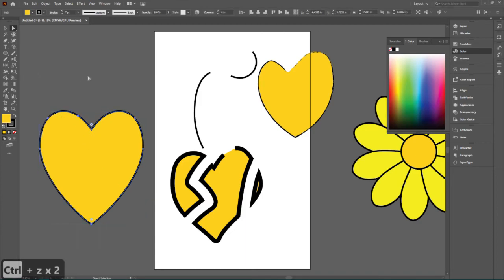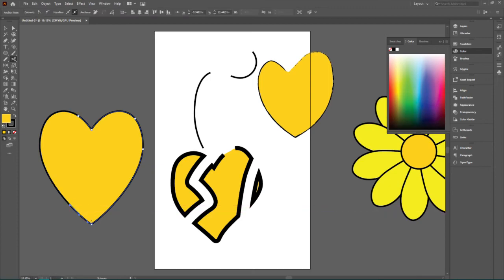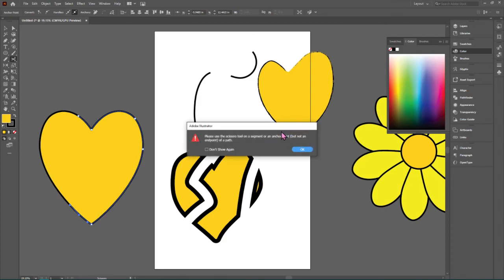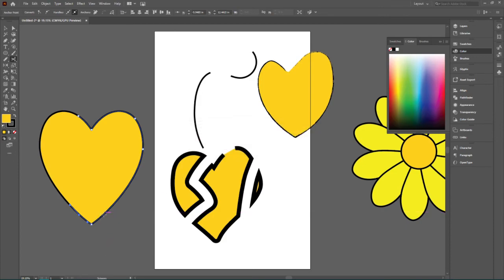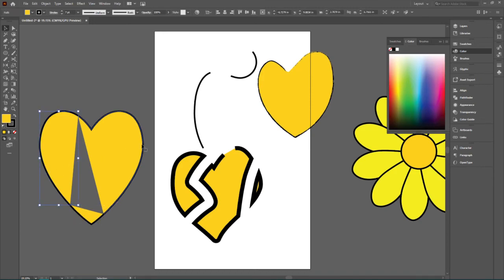For example, if you were drawing this heart and you made a mistake and you ended your line here, and then you drew another little line and you made another mistake and you ended your line here again, you would end up with this shape in the middle. And some people will try to tell me that was my intention. I wanted to have this triangle in the middle of this heart. But really, this is an accident. And I get that impression when I see this kind of thing.